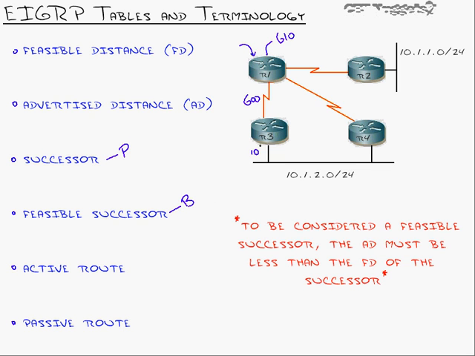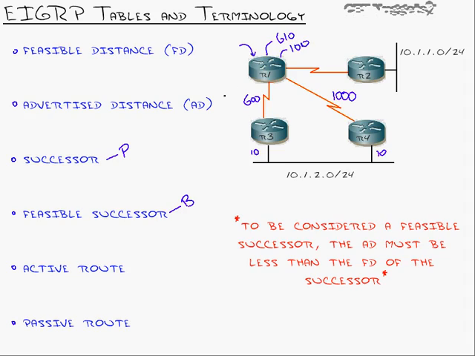So let's say this way was a total feasible distance of 610, but this was that 2400 baud WAN link, so it costs 1,000. Remember, lower costs are better to get there, and router 4 has the same fast Ethernet connection, so we'll say it's a cost of 10. Now, these numbers are totally out of my head. They do not match up to any EIGRP metric, just as an example. So the feasible distance to get there through router 4 would be 1,010. So obviously the successor or the primary path is going to be this way through router 3. It's got the best cost. Whereas the backup route or feasible successor is going to be through router 4.